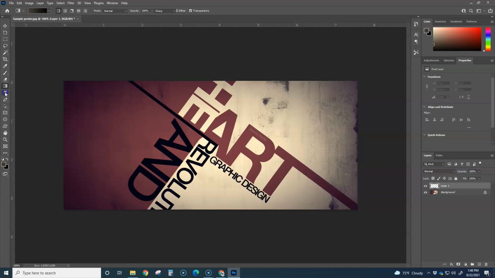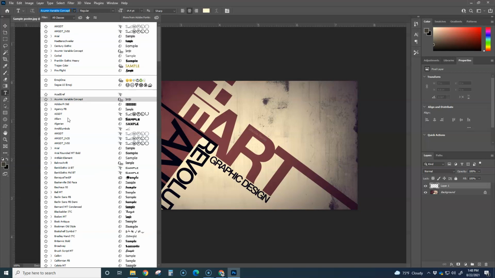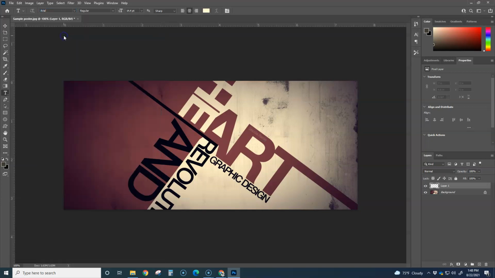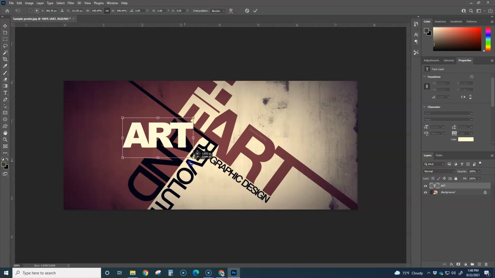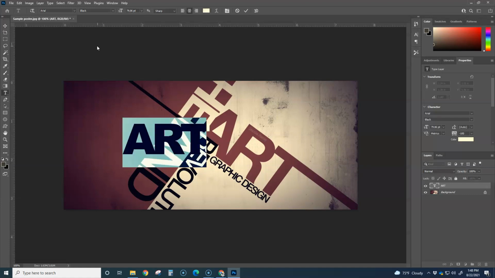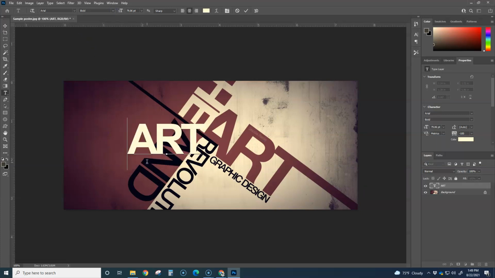So I'm going to go to my text tool here and just type. I think that's kind of like an Arial bold or something like that. And again, if you guys aren't finding the perfect text, I don't really care. The idea is for you guys to just do the exercise, so it doesn't matter with me. So it looks like it was Arial, but maybe it wasn't. It wasn't black, but just bold. All right, I think that's pretty darn close.